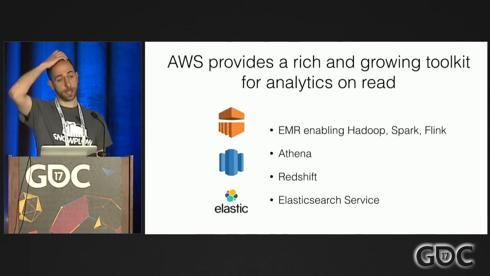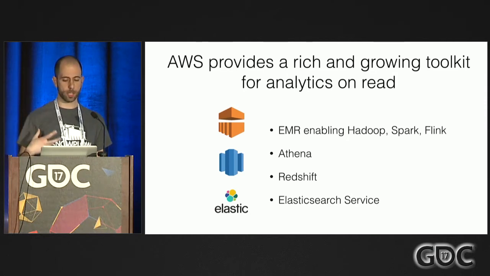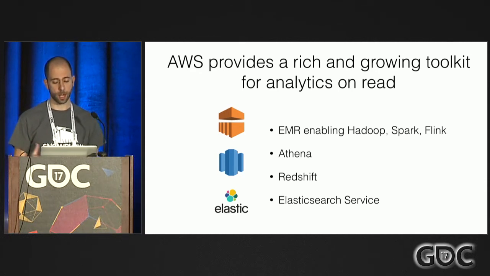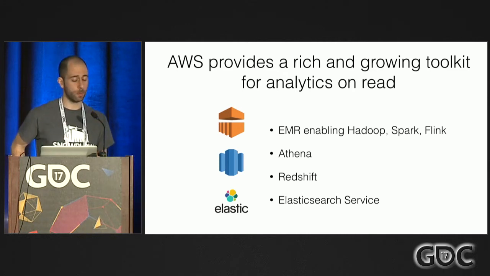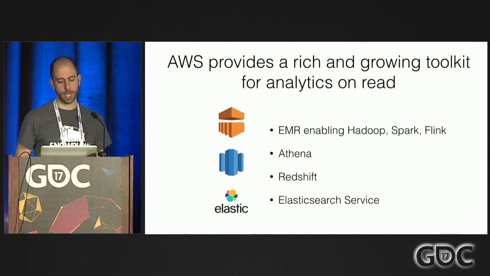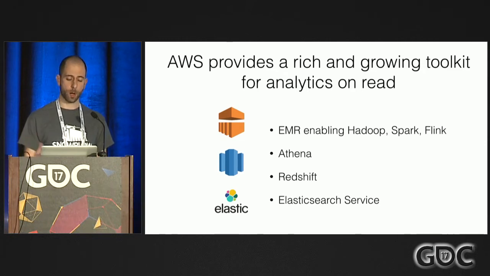So really the wonderful thing about building Snowplow on top of AWS is that AWS is constantly giving us a bigger and bigger toolkit for doing analytics on read, and hopefully you've got a sense of how many of those different tools we've been using at Snowplow. So EMR has been really, really big for us, and all the work that the EMR team have done to put Spark in and make Spark work better has been great, Spark and Flink.